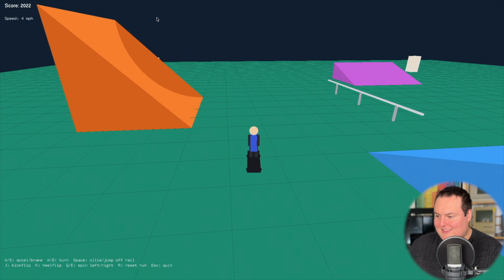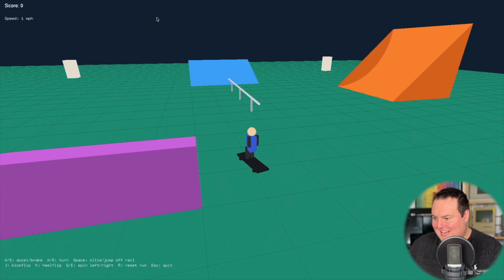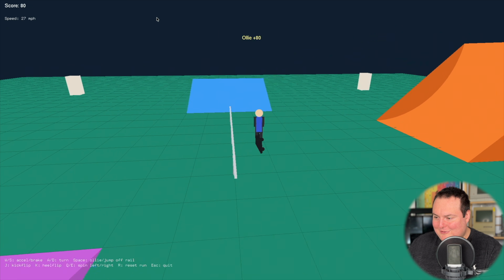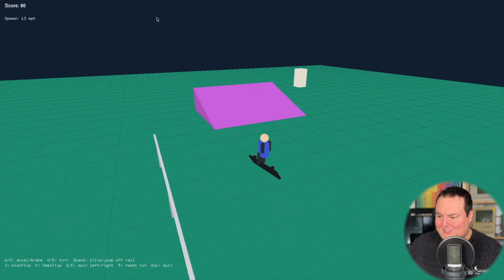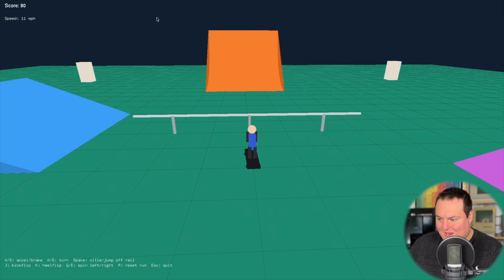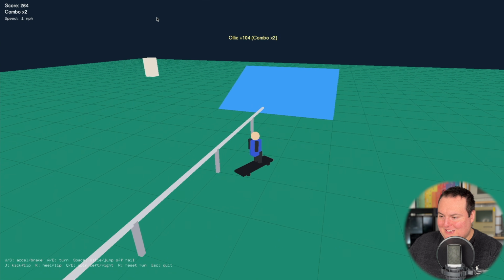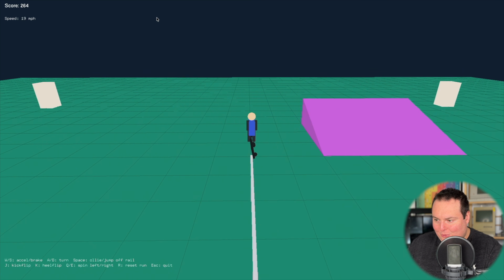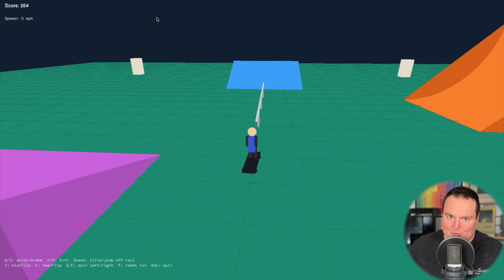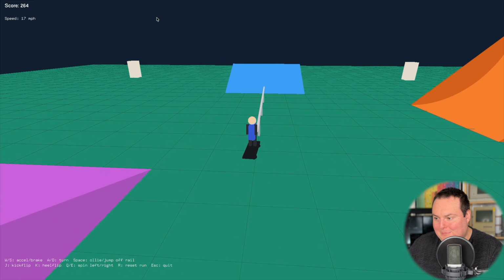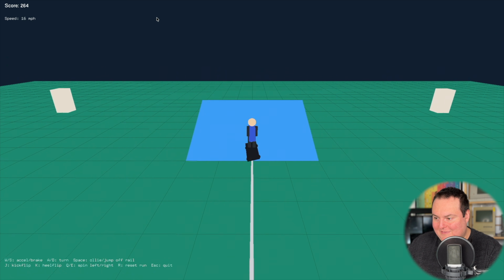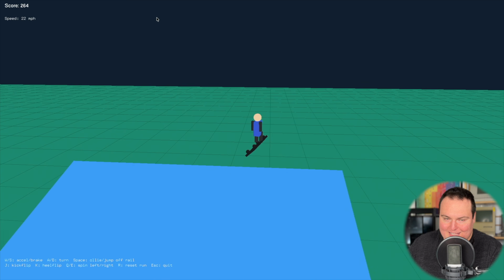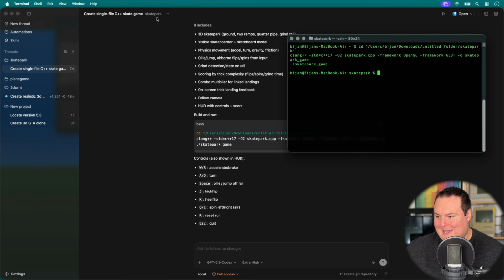I will say this made this result rather quickly. I'm quite pleased with what I'm seeing here, especially the logic that enables us to actually properly snap to the rail, one, to grind, but also the ability to actually perform tricks while grinding on the rail is pretty cool, and I've not seen that before. That was really good from a gameplay logic implementation perspective. Everything we see right here is fairly impressive. I'm quite happy with this.